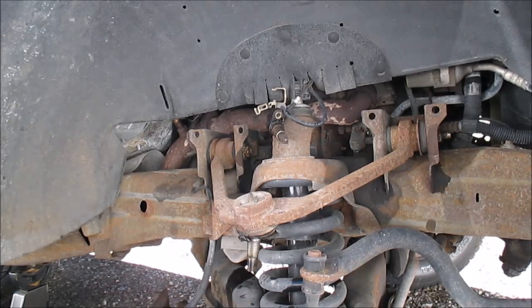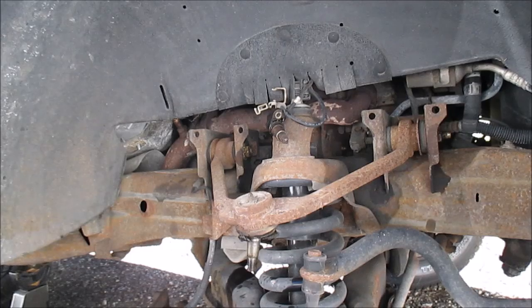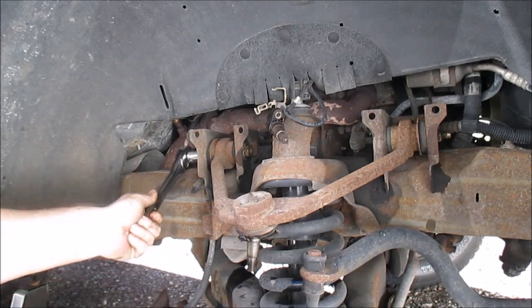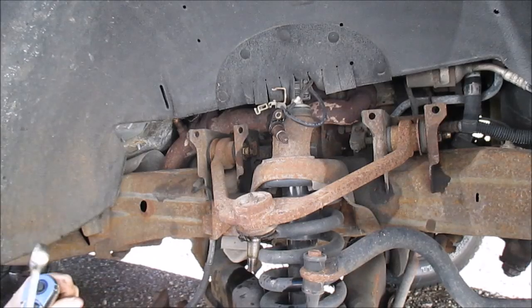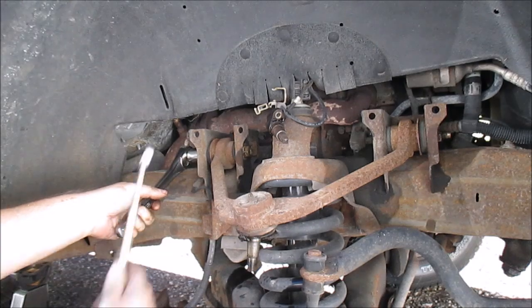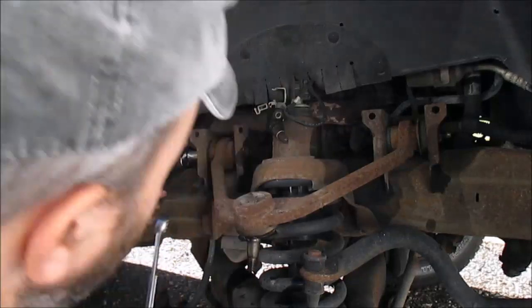Alright, what I got here is a 21mm and a 21mm wrench. Sucker's on there pretty tight. Starting to turn. That's why I got the wrench, because it's turning.